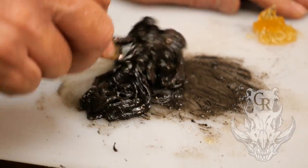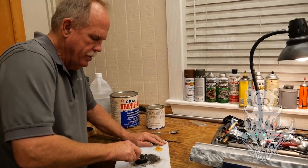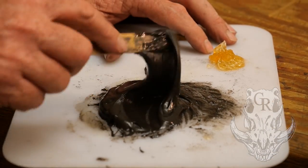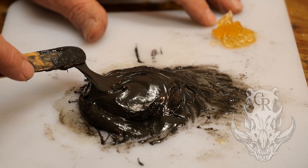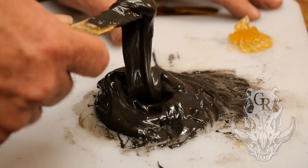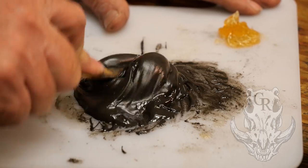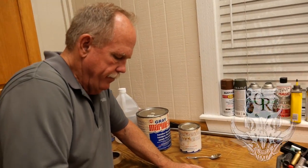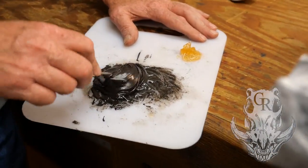I'm going to work with it until it gets the feel that I like. I didn't have to add any extra catalyst. Do you see this Marine Tex? Watch what it does — see how it's starting to shine? Watch it — it'll lay down. See it's starting to lay down on its own? It's very nice. It's not stringy as water; it's got a good look. It's well catalyzed. And if you've got to mix it, so knead it out — make sure you push it all the way through. That way you don't have a hard spot or a soft spot or something that never cures.